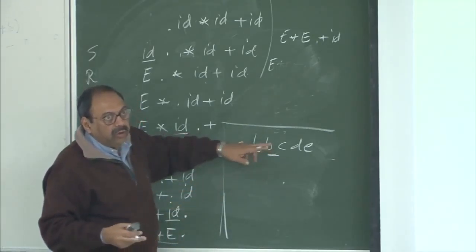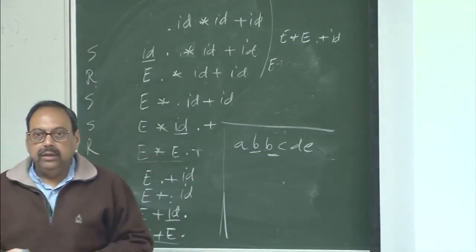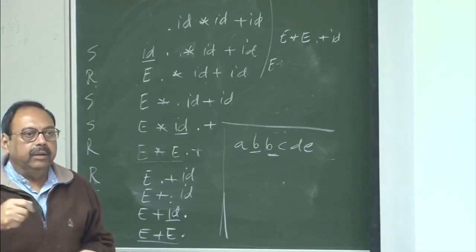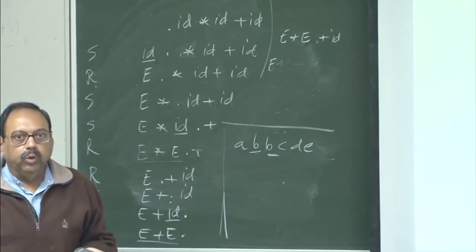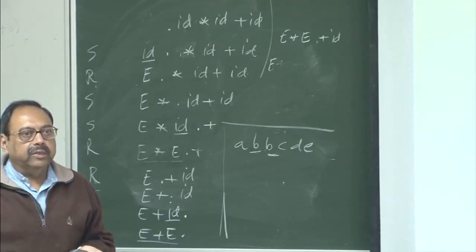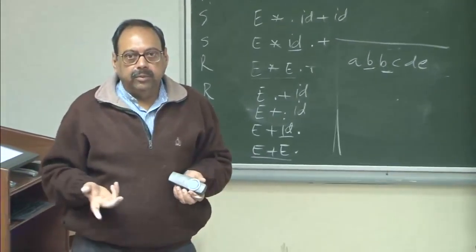Okay, and therefore now if I want to define my shift reduce parsing in terms of handle, I can say keep on identifying handle and keep on replacing handle by its left hand side. If I keep on doing that, because what is the handle now? This is saying it is going to give me a step in the reverse of rightmost derivation, so eventually it will lead me to the start symbol.